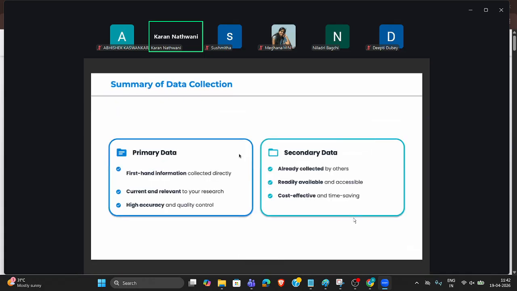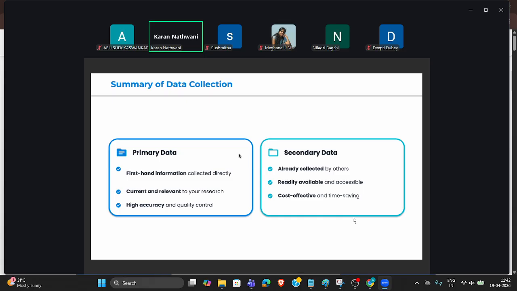Coming back to primary data, it has high accuracy and quality control, because you cannot have any second thoughts, though biasness is always there. You may have seen in my results and discussions that I have been talking about this point since the beginning. Even if it is in the primary data, it can also be in the secondary data, because biasness will always be there. But when you use a large number of samples, biasness may go down. That is the only way to have high accuracy and quality control.